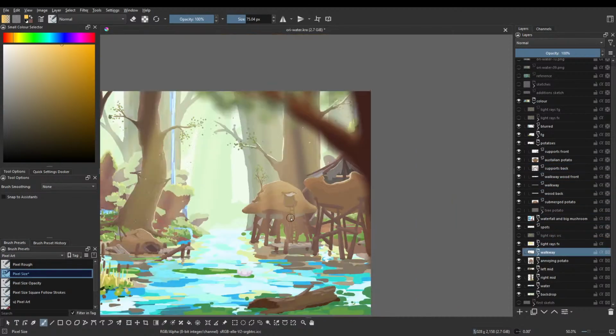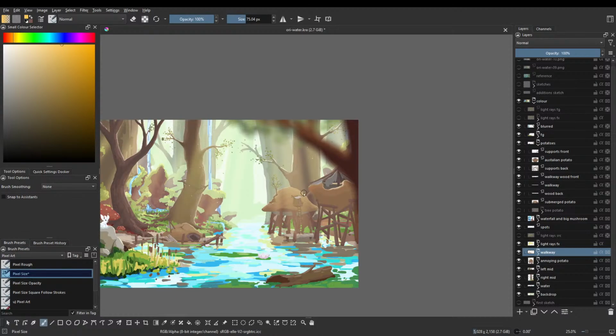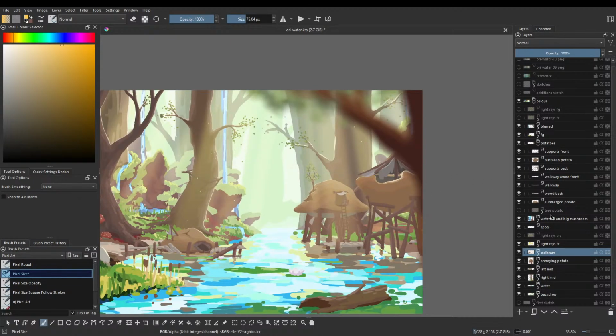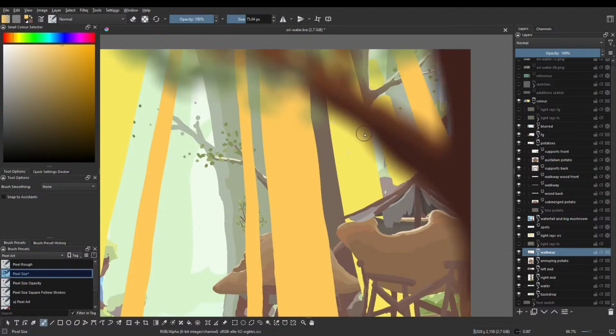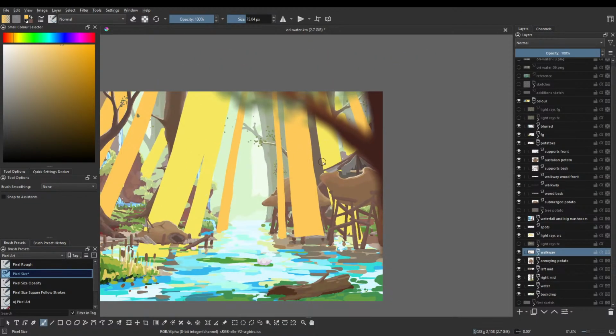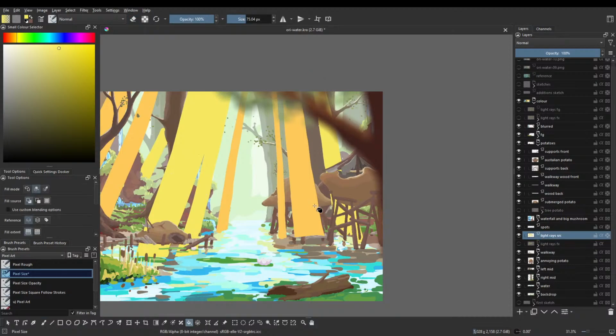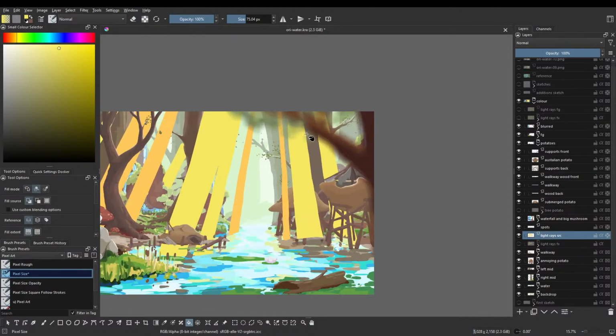Just move the entire walkway behind the light rays, and then probably adjust this, because look at how many, this is overblown to high hell. So we probably get rid of these completely, and then we adjust this so that we could use a lighter color for this maybe even.